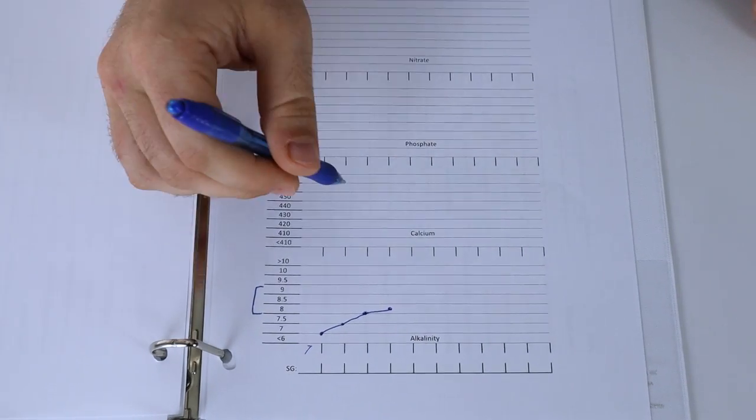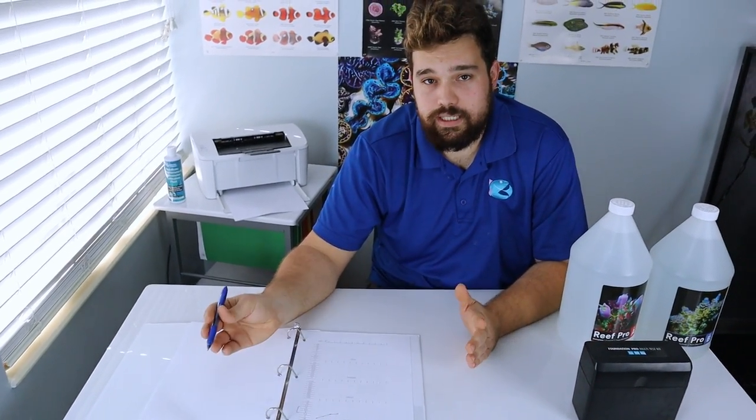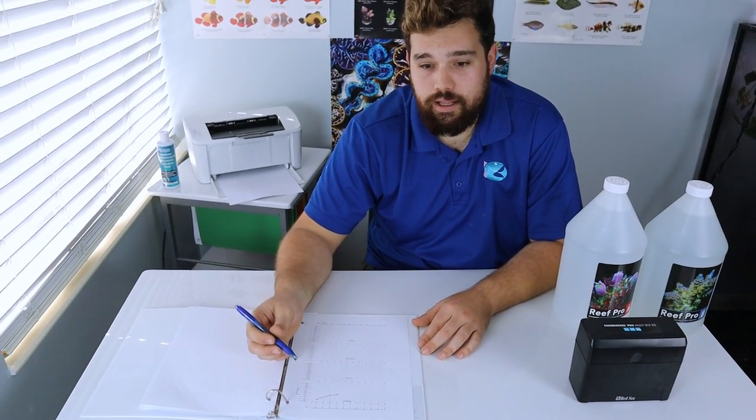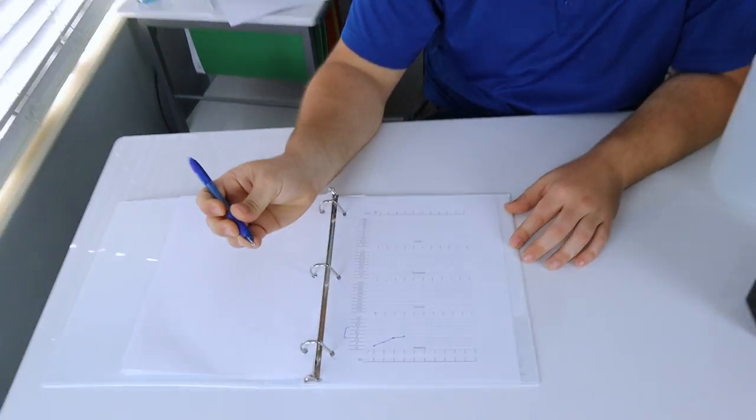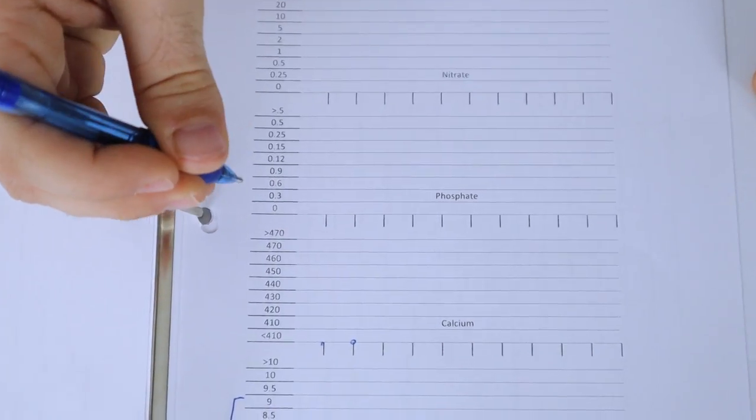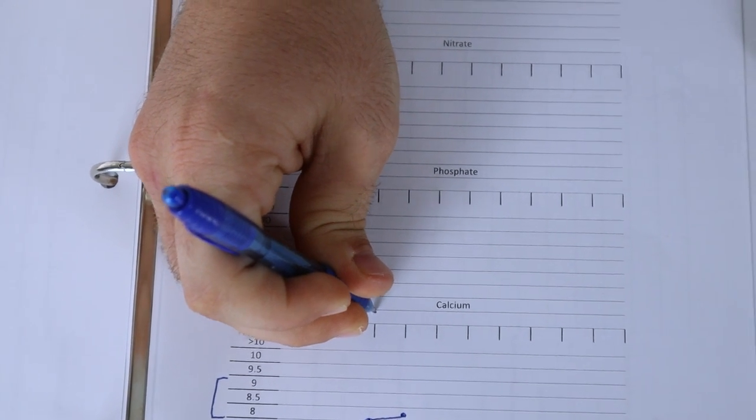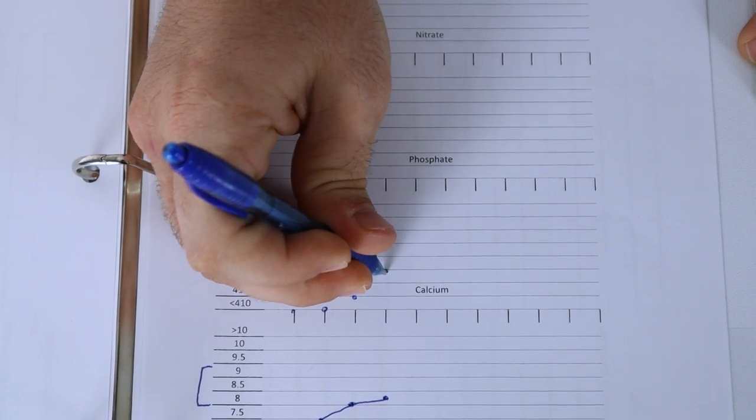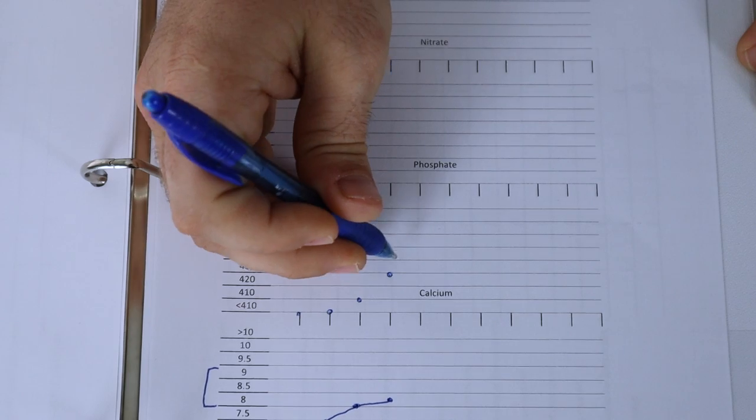So let's do a little more complicated example with the calcium. We went there and the calcium was at 360, super low. So we did the same thing. We dosed one milliliter per gallon. The first time we record at 360. The next time it's still too low. The next week, let's say we're right at 410. And then the next time that we show up, we're at 430. And then the next time that we show up, we're at 450.